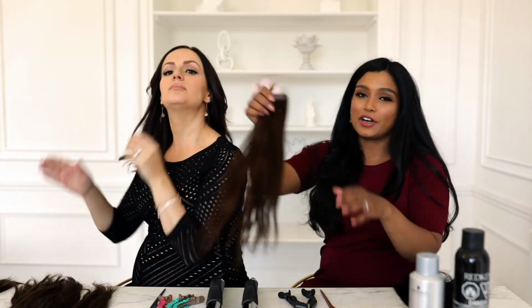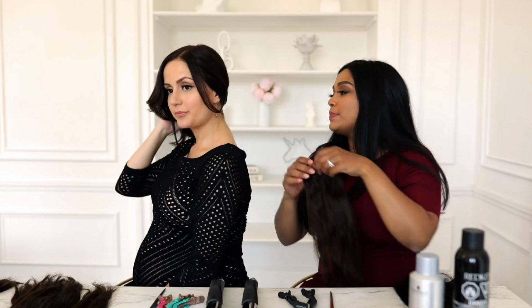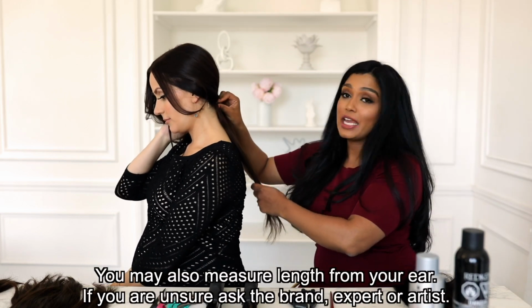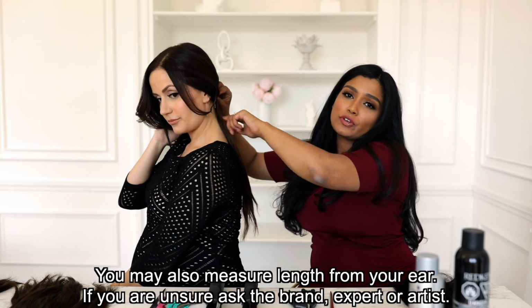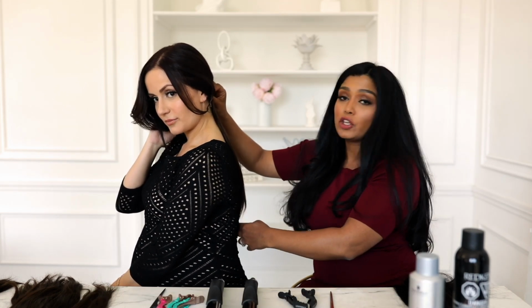How do I know what length to buy? Well, let me tell you. If you're working with an artist and you haven't spoken to them yet, speak to them. But if you're not working with an artist, the best way to measure your length is starting from the nape of your neck, because this is usually where the first layer traditionally goes, to however long down your back you would like the extension.